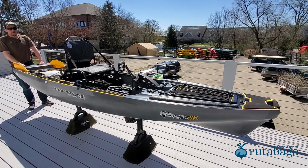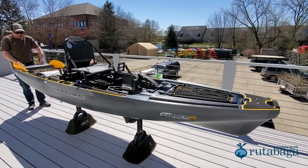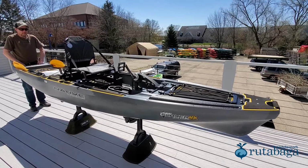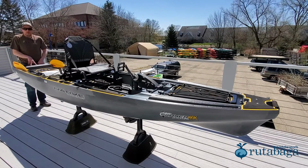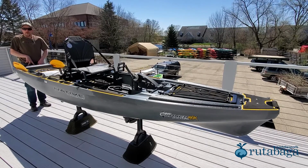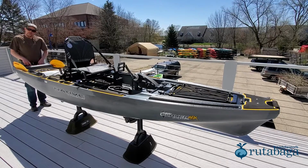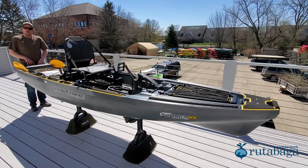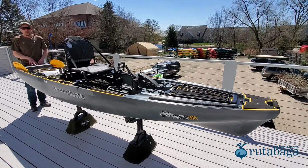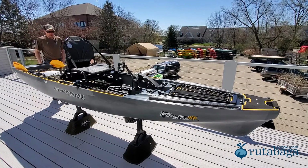There are 2 stern handles as well, to make that lift up onto the back of the trailer or into the back of your truck much easier. You've got a nice firm place to grip back here and lift. We've got 2 threaded taps in the back, and then also the track mount here, which will accept a Minn Kota power pole and many new rear mount motor mounts that are on the market, aftermarket, that use this 4-hole pattern to bolt on. So it's all there.